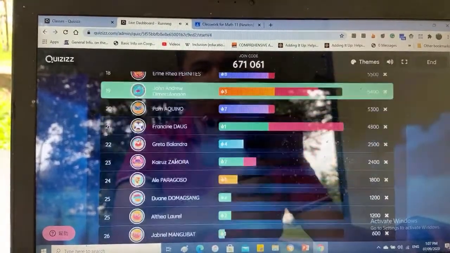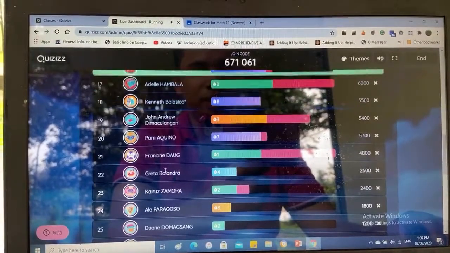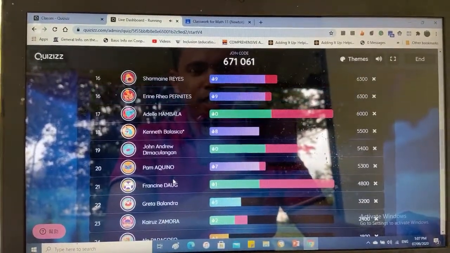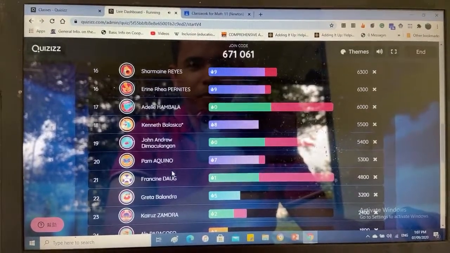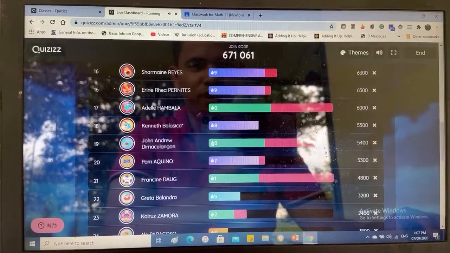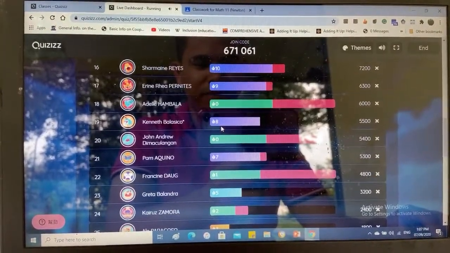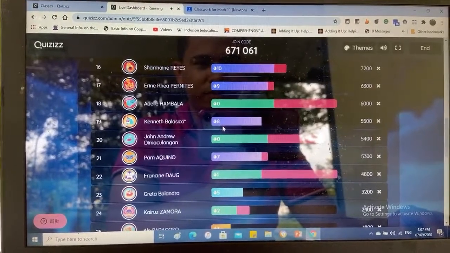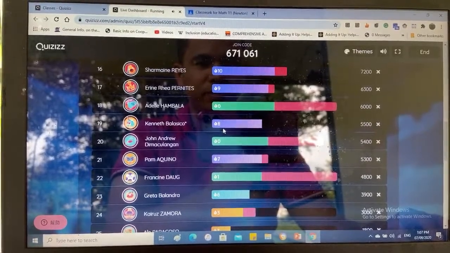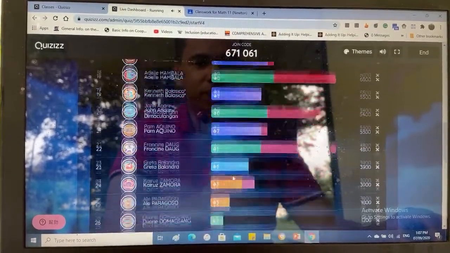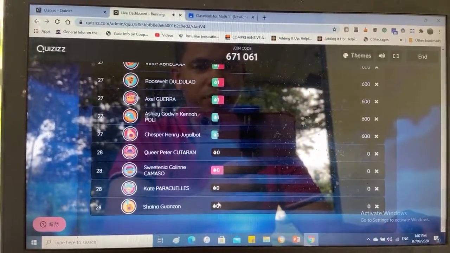Okay, atong sundan ni si Greta. I will expect that Greta will get perfect on this. Okay, Greta. Go, Greta. Okay, Kenneth is perfect so far. Very good, Kenneth. Okay, let us look at the new players. So far, wala pa. Kani pa sila.